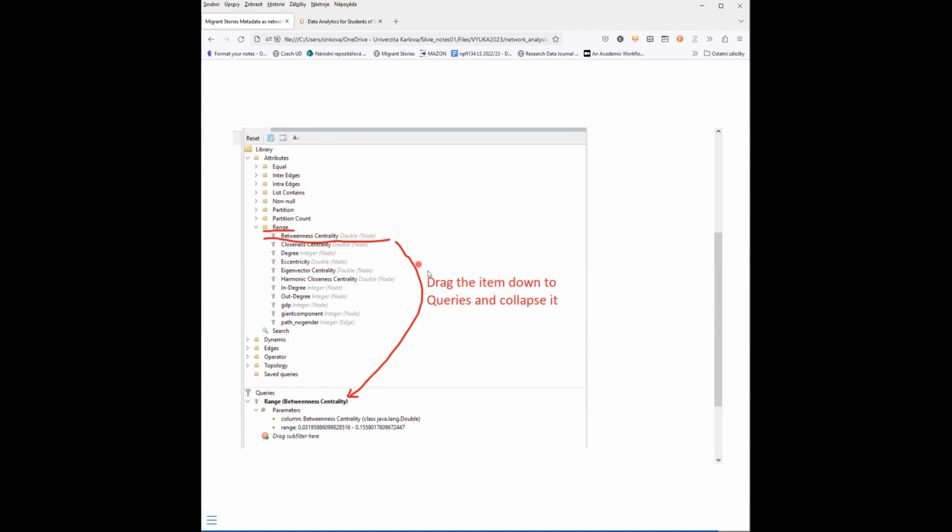So I'm going to choose nodes according to their betweenness centrality. Betweenness centrality is a range. It is a continuous variable, or at least I want to treat it as a range. I want those that have betweenness centrality minimally something and more. For instance, this would be my range.